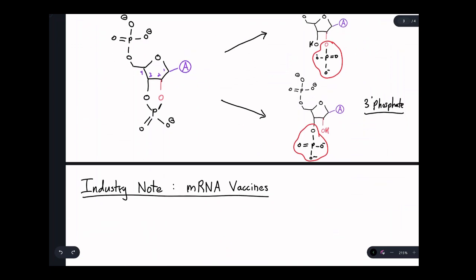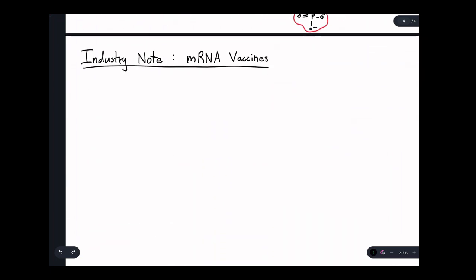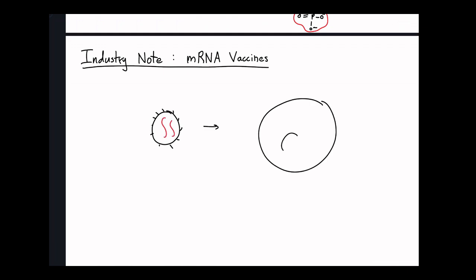And an interesting note here, just a quick note before I wrap to the next topic, is on mRNA vaccines. COVID vaccines, we've heard about mRNA technologies. The basic idea is that you have some sort of lipid particle that's able to fuse with your own cells, and inside it has a piece of mRNA. So when this goes into your cell, here's your cell, and the mRNA is present from the vaccine, your ribosomes will just translate that into protein. That protein is the protein that your body will recognize and attack, and that gives you immunity to the COVID virus, or not total immunity, but good outcomes.